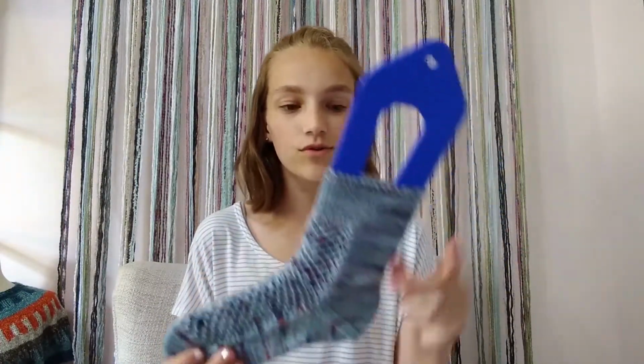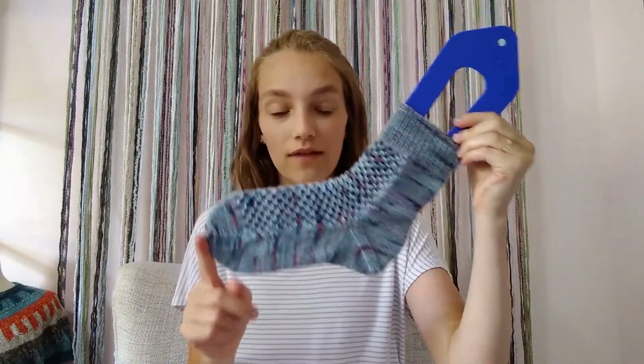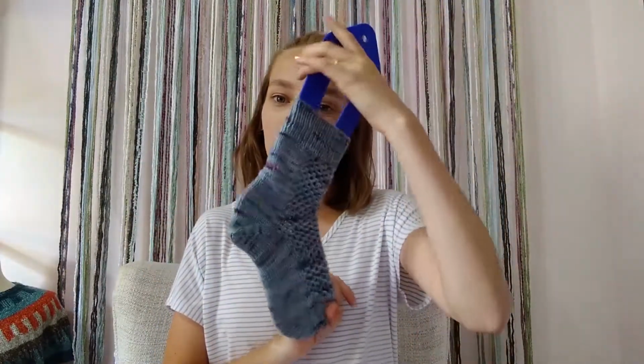But I wanted to just spend a couple of minutes talking about this pattern, talking about the sock, and showing you a little tutorial. So first up, the sock itself, this is a cuff down sock pattern. So you start up here at the cuff, you work all the way down, and then Kitchener the toe together. It features a lace repeat on the first half of the sock and then a stockinette back, which I just love for sock designing. I think it provides a nice clean slate on the back, a little break in knitting for that second half of the stitches per row, but at the same time it's a really fun way to showcase something fun on the front. So I think it's really nice.